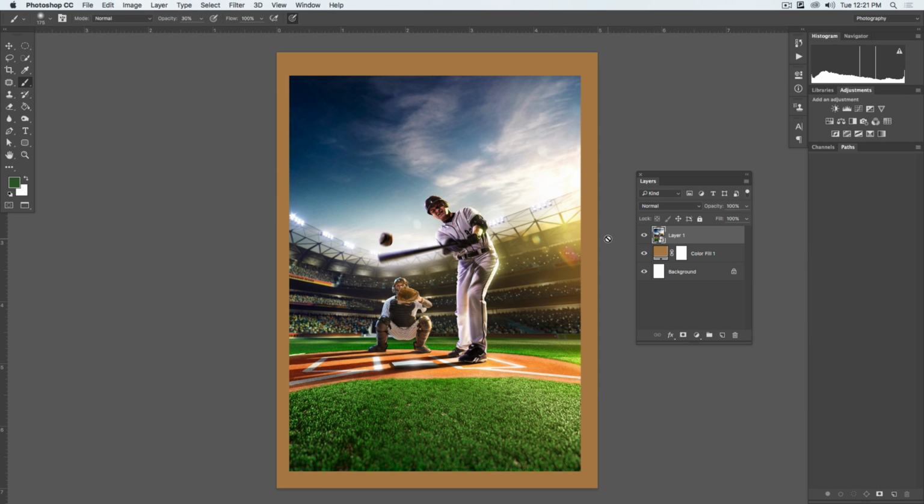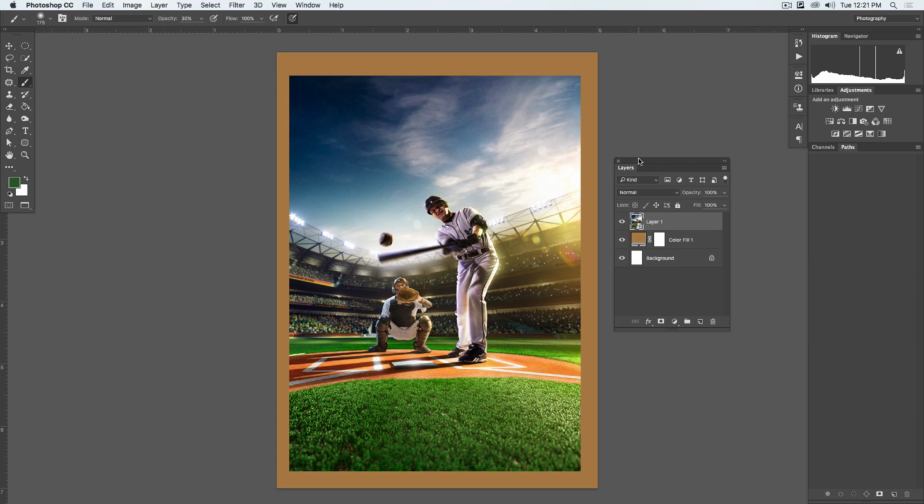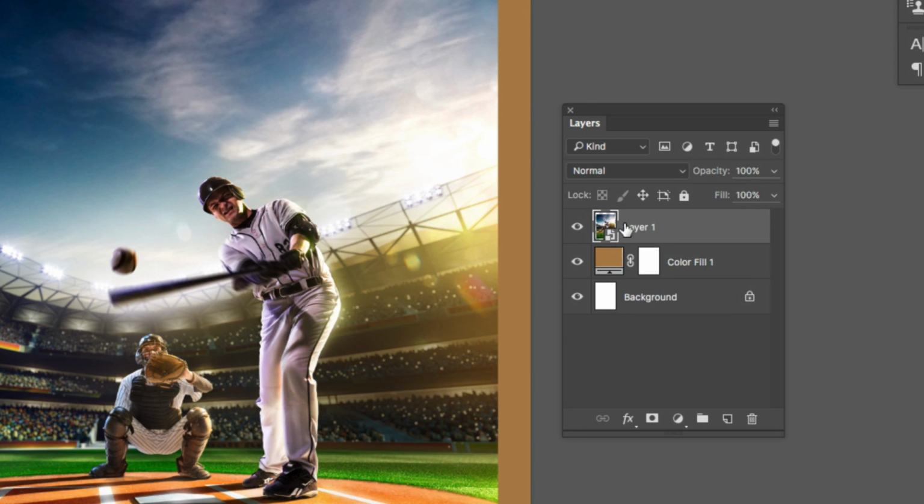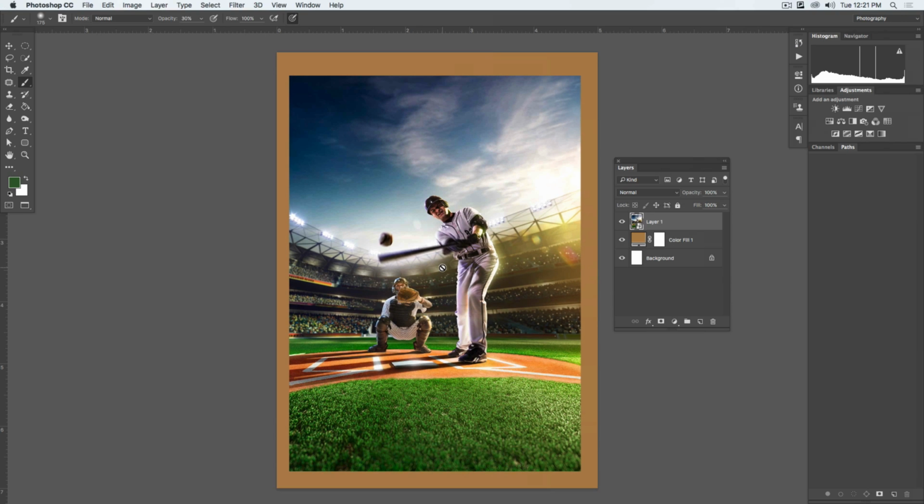Alright guys, today's quick tip is going to be done in Photoshop, and we're going to talk about adding filters to your layer masks. If you see in my setup in my layers, I've got a baseball player on top of a nice solid background, and what I want to do is add a layer mask around him that's a little bit more dynamic than just painting off the edges.